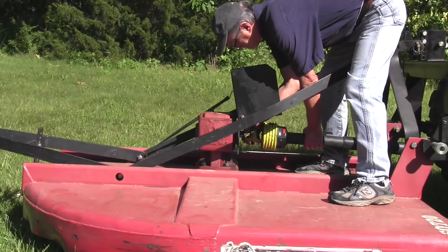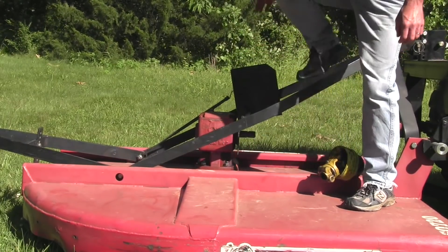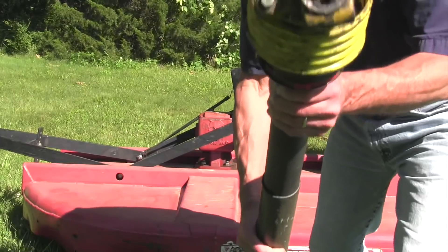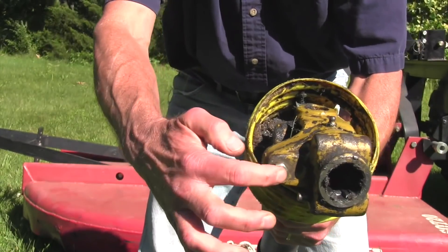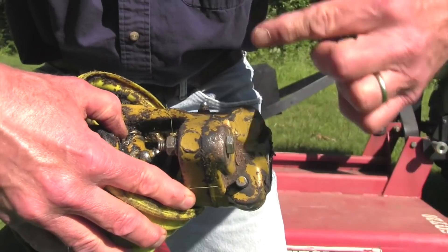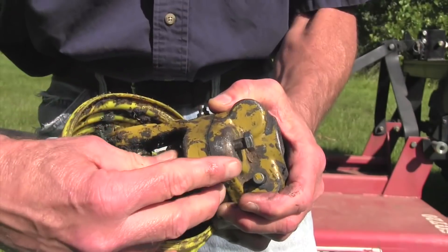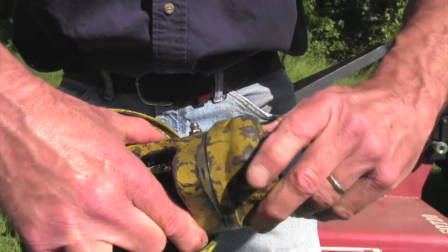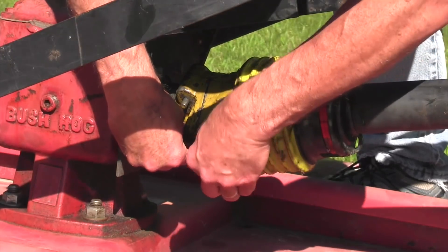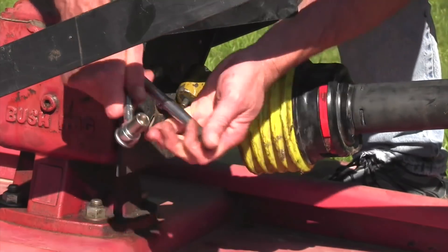Also, Alice — bad news since you already own the cutter — certain cutters make it very easy to change the shear bolt. My Bush Hog SQ720 is a popular step-up model that cuts up to two-inch material. The shear bolt goes through a mechanism that's really easy to get to. When it breaks, the two pieces come apart and spin, and you can hear it from the tractor seat. The shear bolt does not go through the shaft itself and is very accessible. But that design costs money, so it's a feature of higher-end cutters.